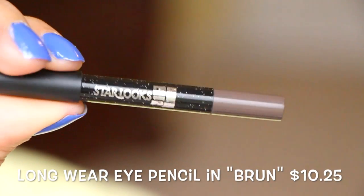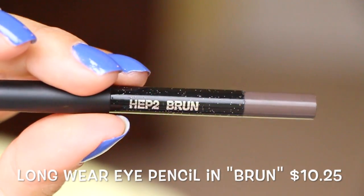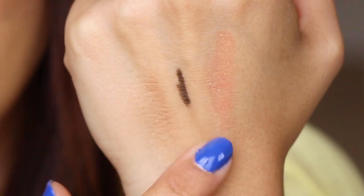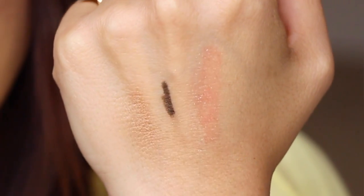The next one is an eye pencil, and this thing does not budge. You put it on, you wait, you give it some time. You can rub your eyes if you got teary eyes or something. Hopefully the water's not gonna make it come off. No, it's not, because I used a wipe on it and it didn't come off. It takes a little work. So this is a very long-lasting eye pencil. And if you're looking for a long-lasting eye pencil, I highly recommend these.